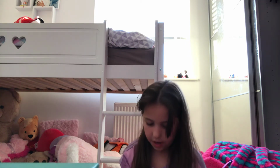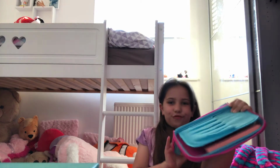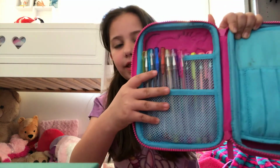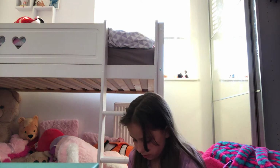Okay, so they all just fit. I'm going to show you guys. Don't make my roof fall out. So yeah, I'm just going to replace my rubbers again because they're coming out a bit.